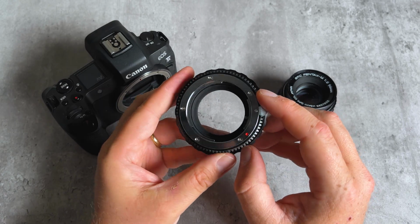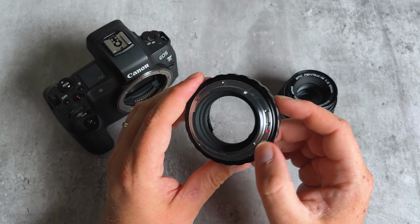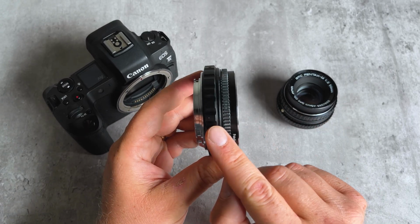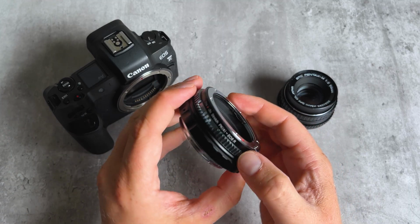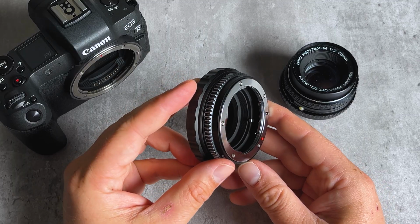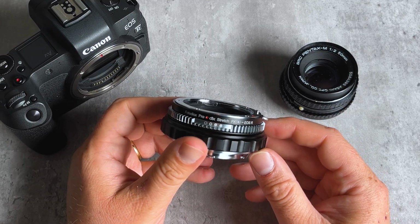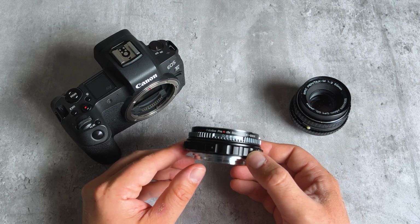Here is the front where you mount the Pentax K lens. Here's the rear where you mount it to your camera. We have the black macro helicoid control ring, and we also have an aperture control ring. And this adapter just has a really nice professional finish, so it'll fit right in with your professional Canon RF gear.